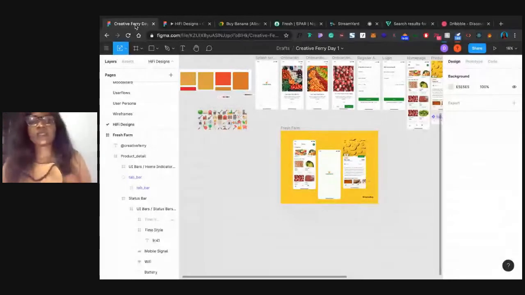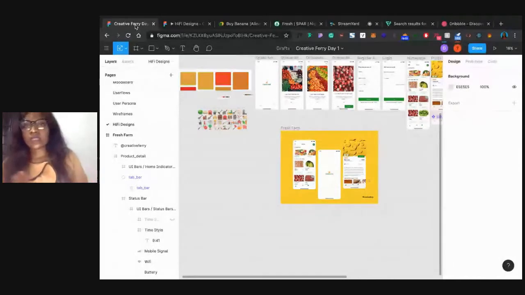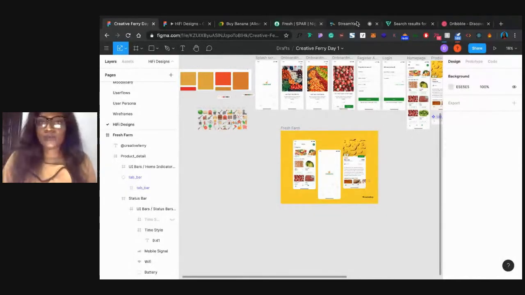So there would continuously be a need for a UIUX designer, as long as you have the capable skills and extensive knowledge. That's why I keep recommending the specialization course on Creative Ferry Academy, tutored by myself, and I want you to check it out. The link is beneath in the description text.